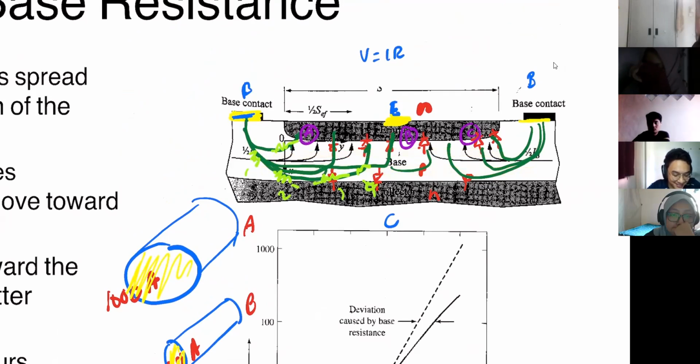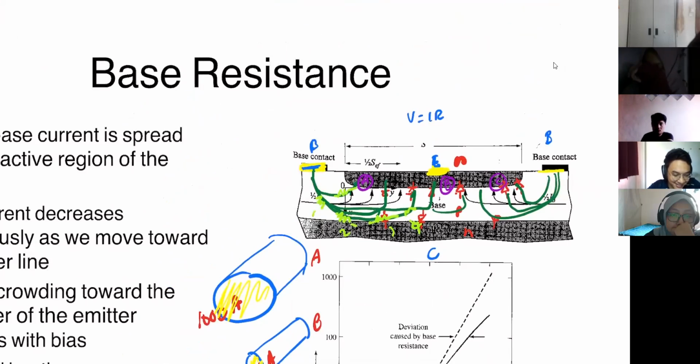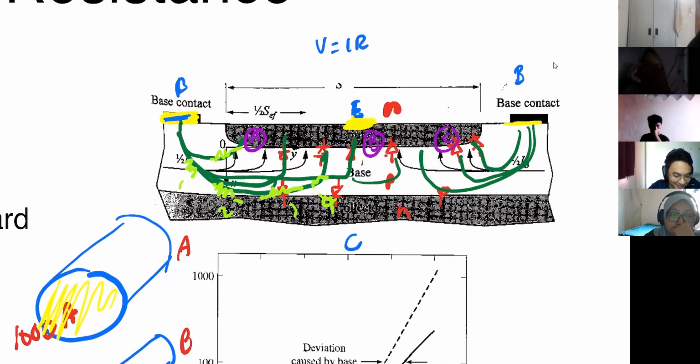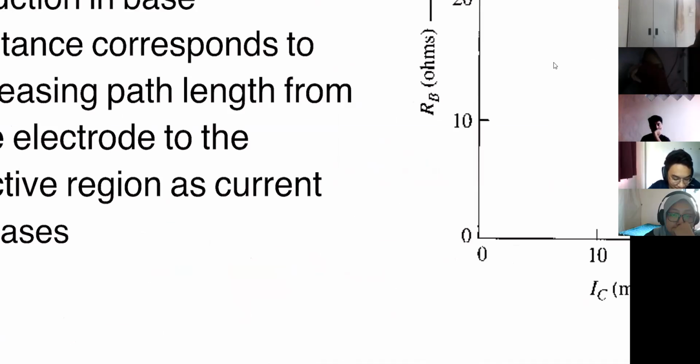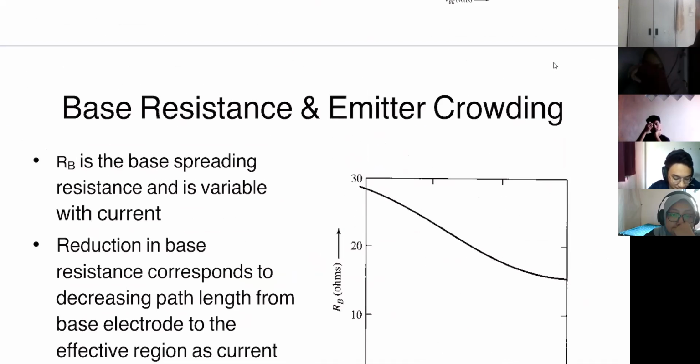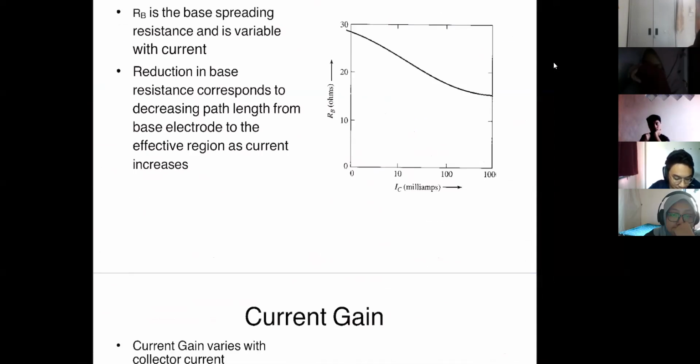Therefore, to conclude, base resistance or emitter crowding is a problem because of the design of the base; the base region has to be low doped. So we engineers have to solve this. To solve this problem, not over here, you can Google. To solve this problem, they do fingering.